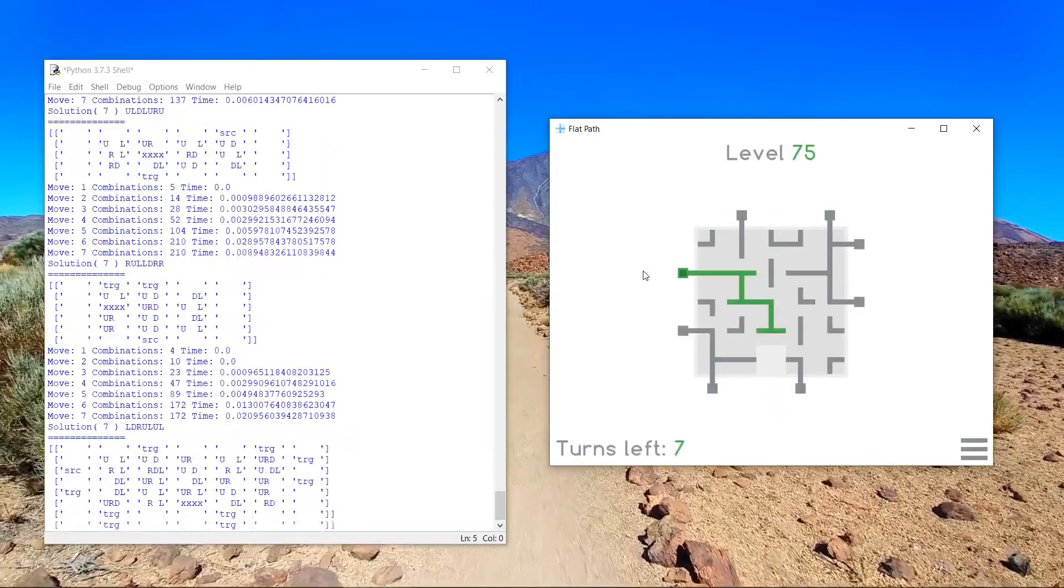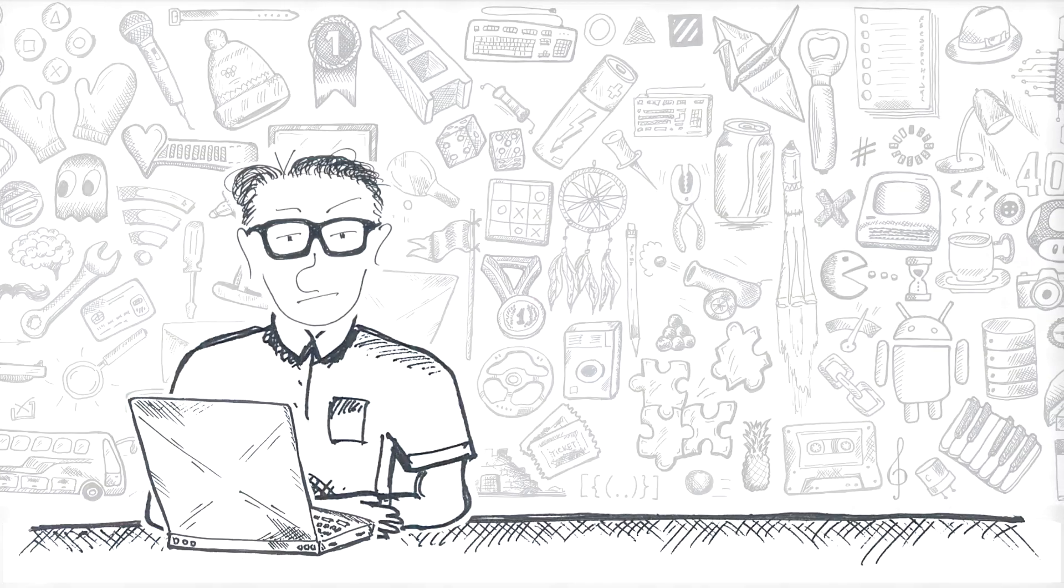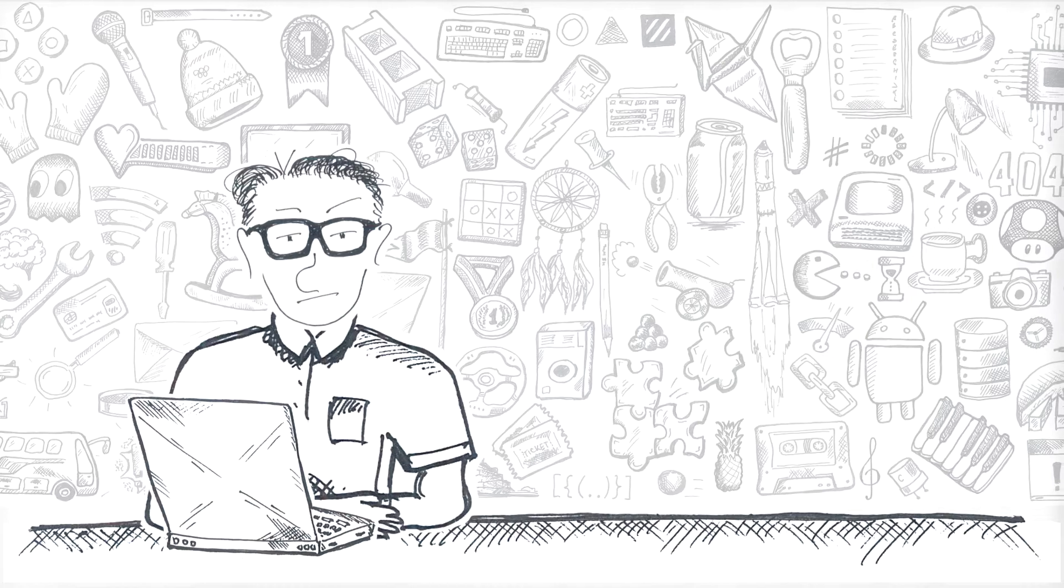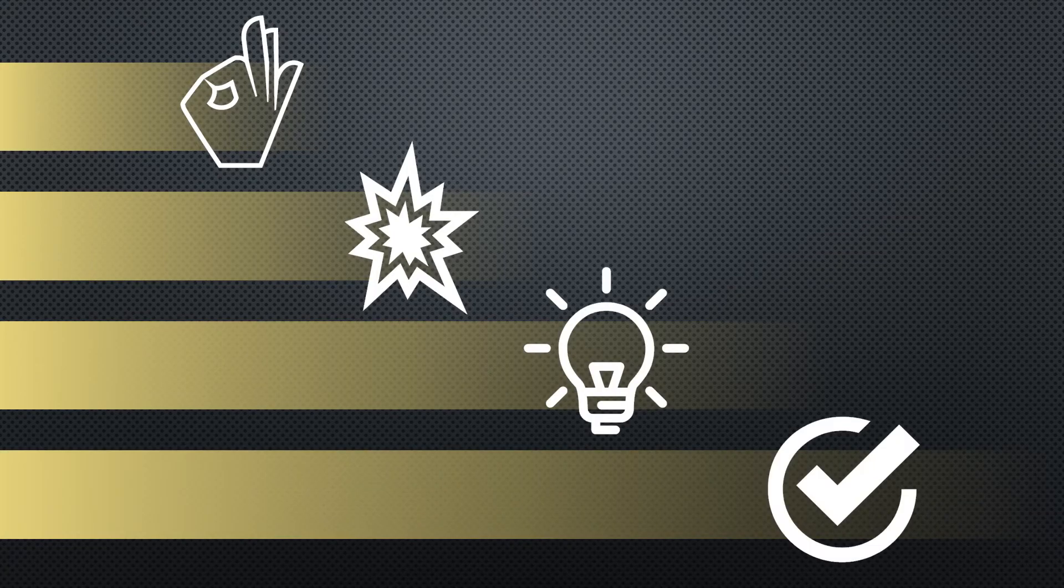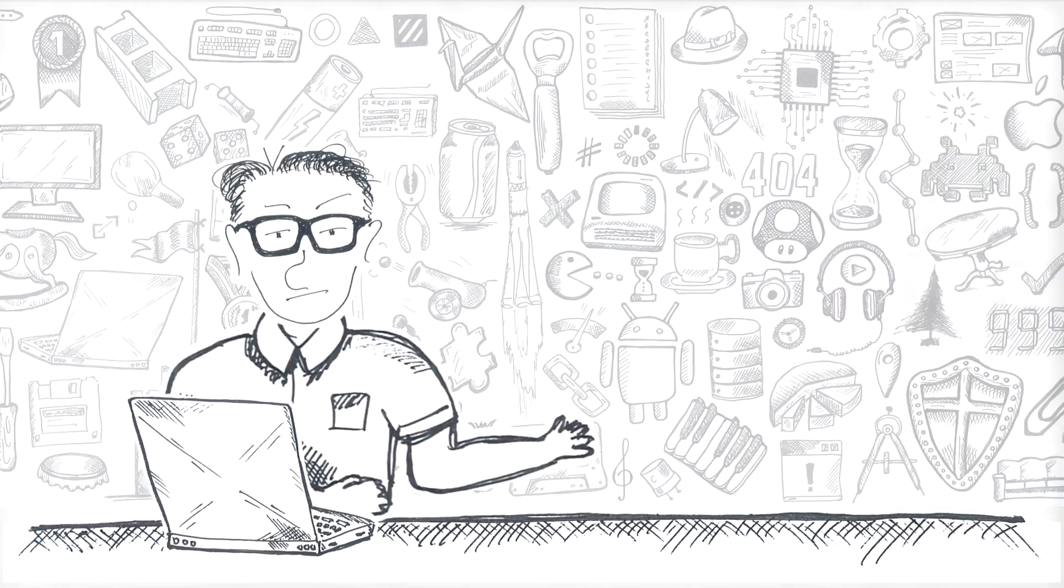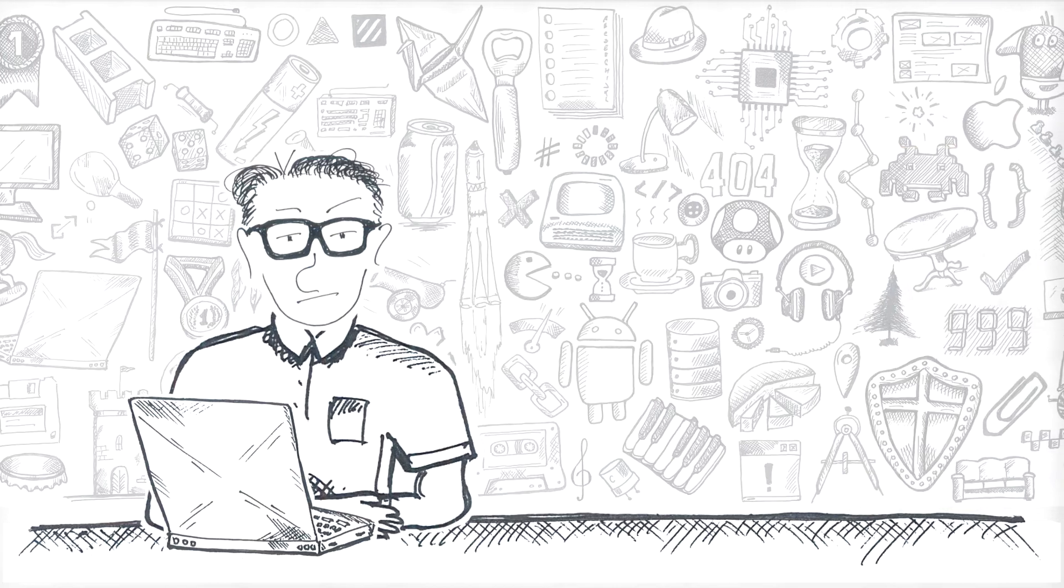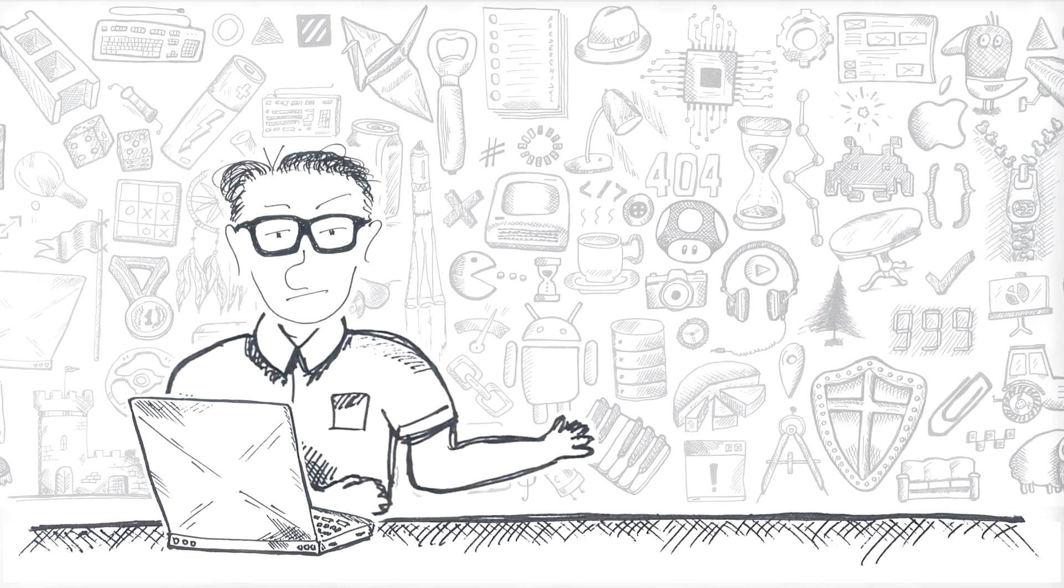And this is where things get worse. If you watched a few of my videos, much like the first season of House MD, they have a very clear pattern going on. One, everything is fine. Two, uh oh, computational explosion. Three, hmm, some clever pruning ideas. Four, problem solved. And when you have formula that works, no reason to change it. So, everything works splendidly, right up to about level 95, at which point it very quickly went downhill.